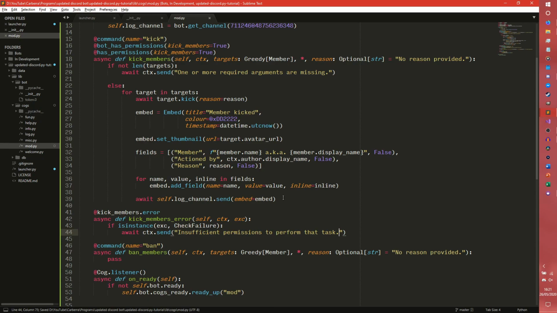Now that's not perfect, because either one of these will actually throw a check failure, so we'll just get an insufficient permissions to perform that task message. It won't tell you which is which. You can fix that with custom errors. We're not going to be doing that in this series. I might make a 7.5 at some point explaining more detailed error handling, if I remember, then watch that. It'll be a card at the top if I remember, which I probably won't. Otherwise, just leave it at that for now, or join the Discord server and ask for help with it, or look at the docs, because the docs do a relatively decent job explaining them.